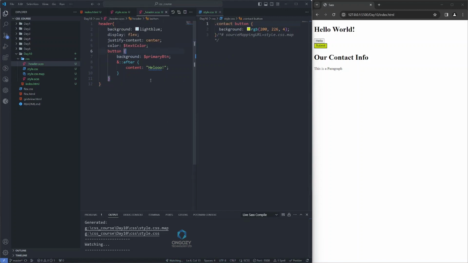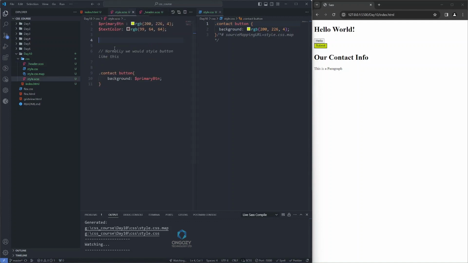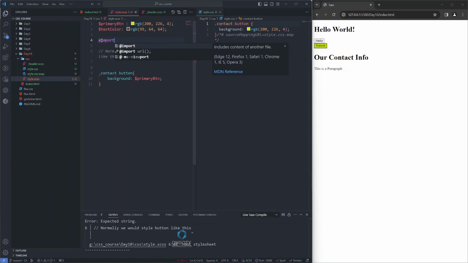So we want to link this file to our style.scss file. What we need to do is import this one in our main file, in our style.scss, and we are going to use an at sign and then import.